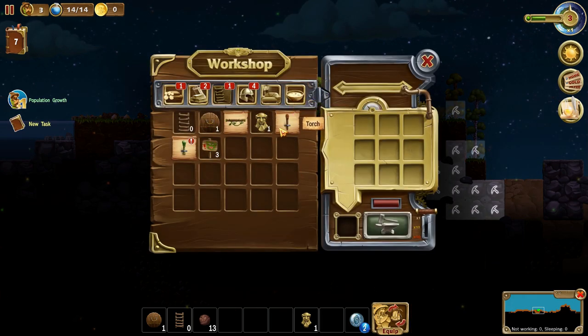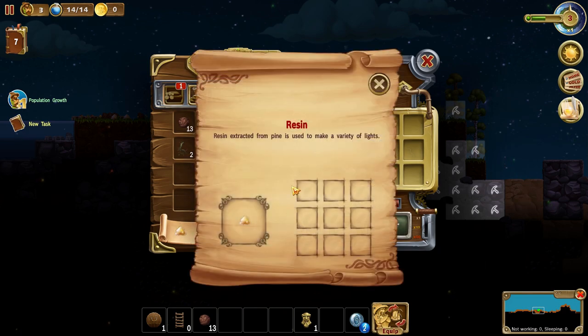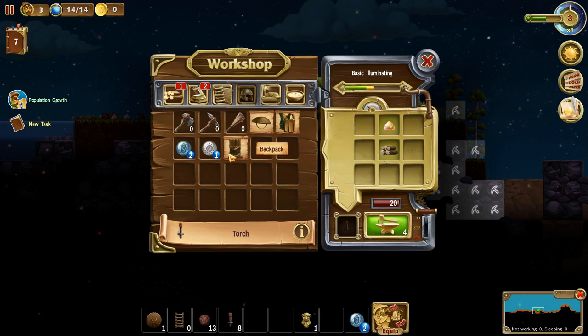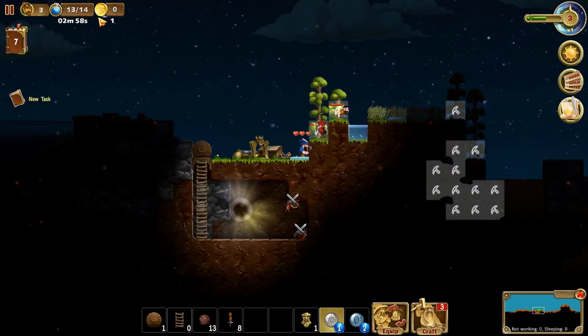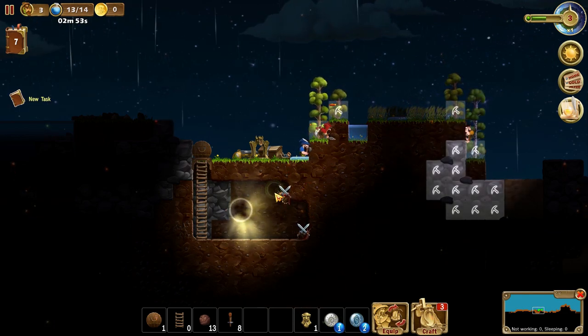Okay, now we unlocked the torches. And we have resin. I don't actually remember from what. From pine. Okay, so we get this from pine. And I can just do this and let's make 8 of those. Also, it did unlock armor, which is going to be really important so we can start making armor so these guys can protect themselves, and backpacks, which makes it possible for them to carry more stuff at a time. Now, I can just quickly use this down here and it will take 1 mana away from me. And I don't know what that number actually says.